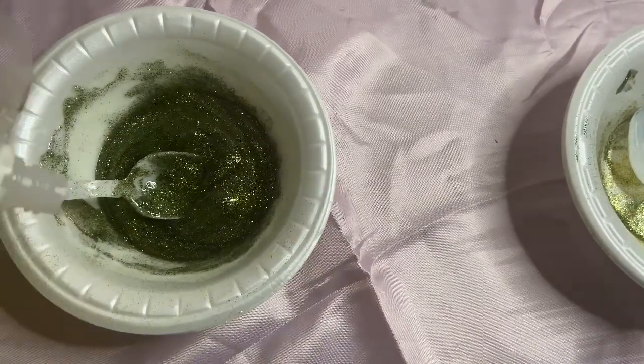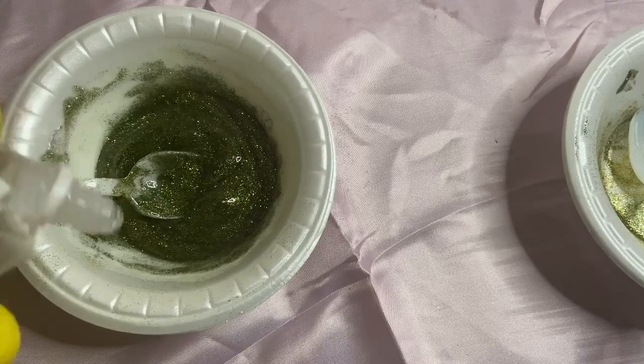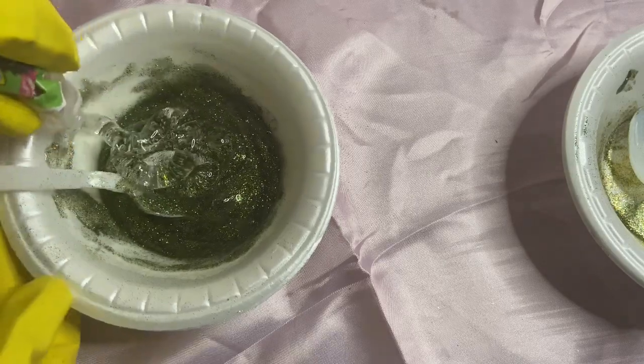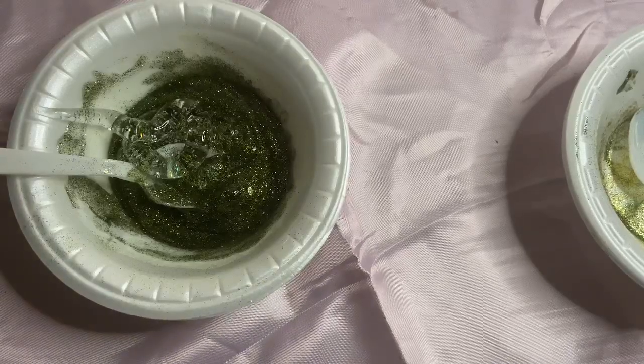As you see, I'm adding more Versa gel into the mixture because with glitter lip gloss, you have to make it a little bit thicker so the glitter won't fall to the bottom.